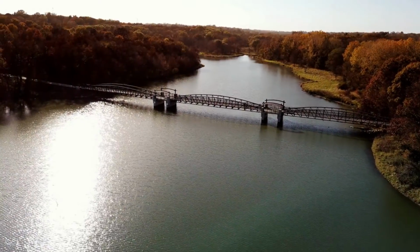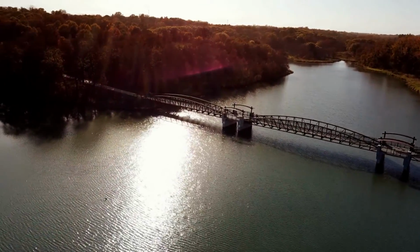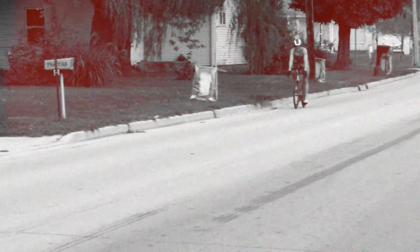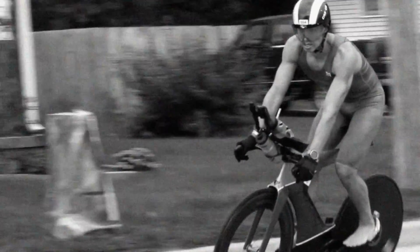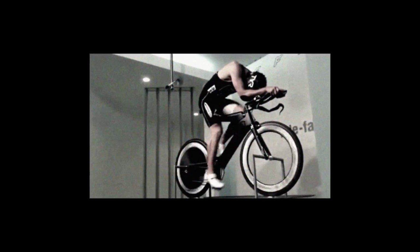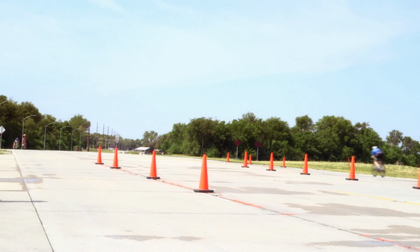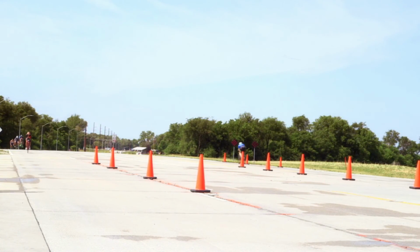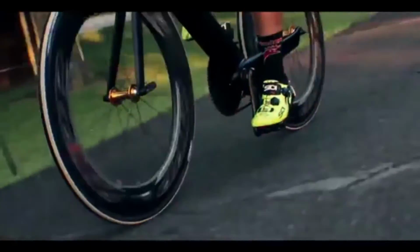The Ikon is a bike like no other one we've ever developed in the past, and I'll tell you why. When we launched the Mogul, we achieved something really great: a step change in aerodynamic improvements over any other bike that we tested in the wind tunnel. We knew that the bike was already fast, but we had one concern with it, and that was that the Mogul has a higher side force profile than the Marquise does.